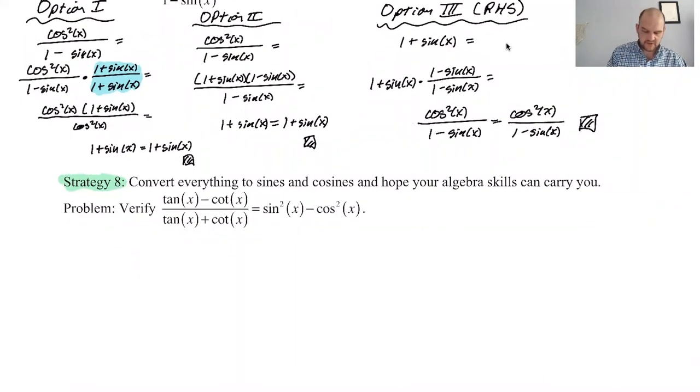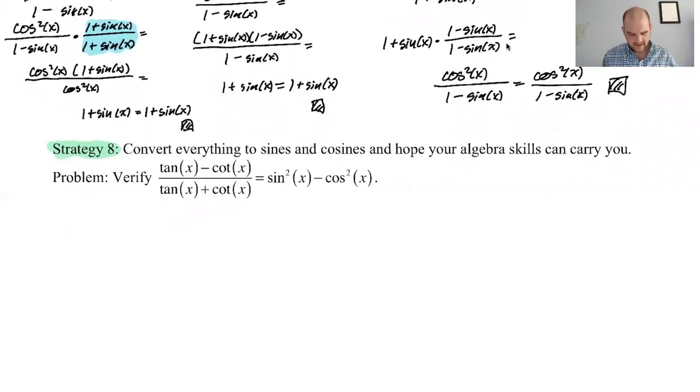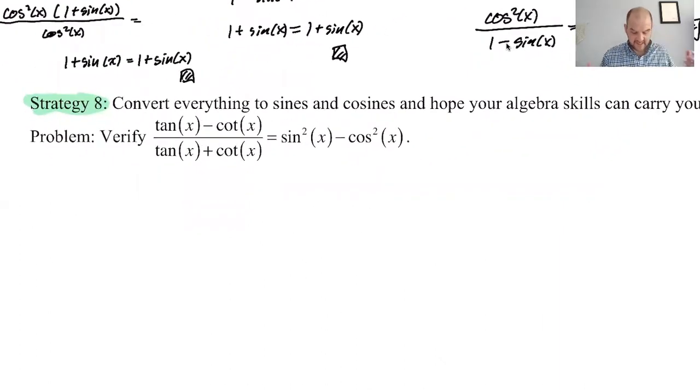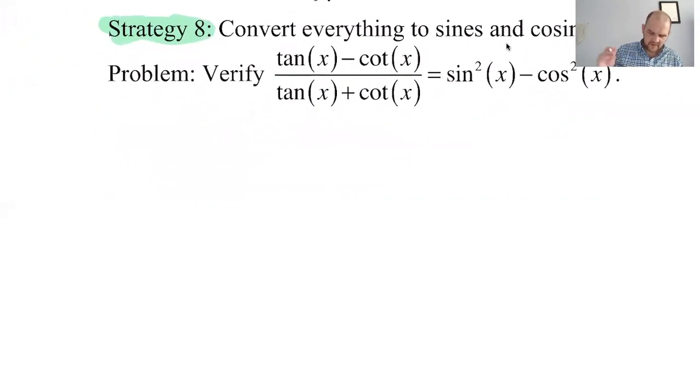carry you through. So this one, I always feel very defeated when I use this. But it's fine, I guess. So this is when you don't really see anything obvious that you can do, which right now, I don't really see anything obvious that I would do. Somehow I've got to get rid of the denominator on the left-hand side, but what would I do to make that happen? So I'm going to turn everything into sines and cosines. I was looking for a clever way of doing this one. Maybe I'll come up with it as we're doing it.